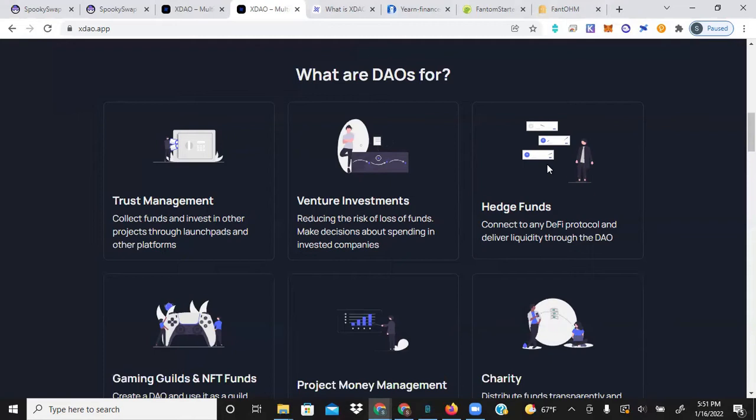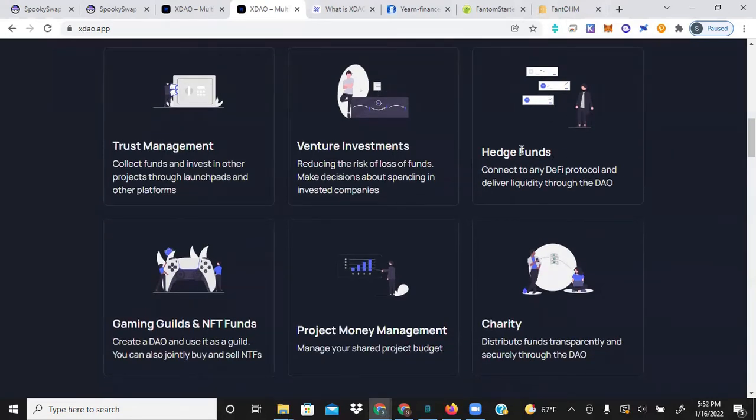So with the hedge fund type of deal, basically, if I'm investing in, let's just call it 3 different tokens, those 3 different tokens will be under asset management of the DAO. And as an outsider, you can come in and buy a piece of that. So you come in, you buy a liquidity pool token, and you now have access to all 3 of these assets because you now own a piece of the liquidity pool.